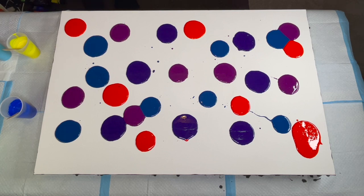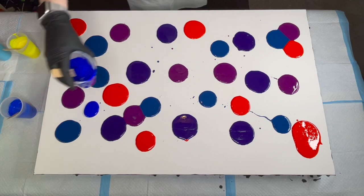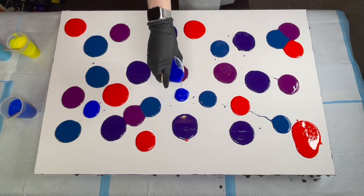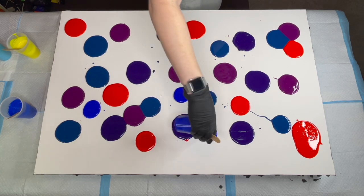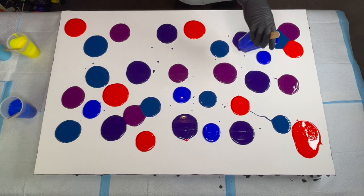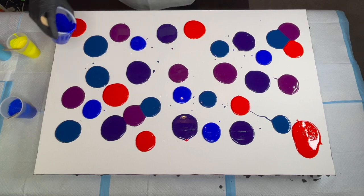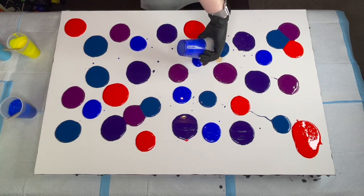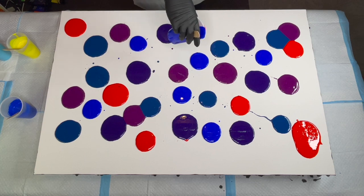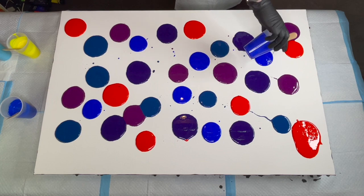Okay, we're going to do this blue, which is ultramarine. So see, we're getting to the bright colors. This is bright like the red. These are going to pop. Do the rest right there. Or how about right there? I can't seem to make up my mind.